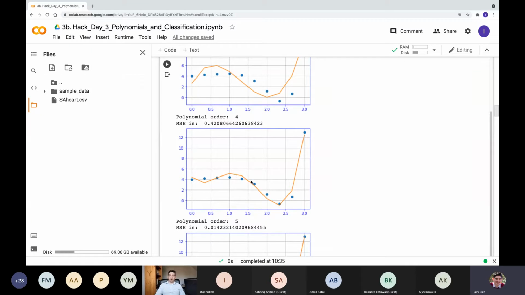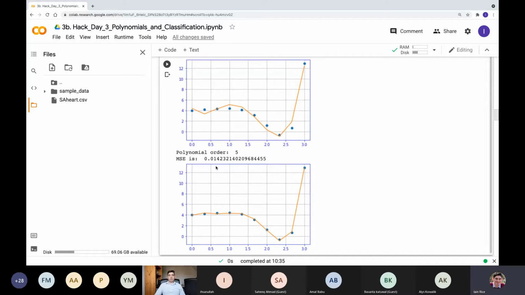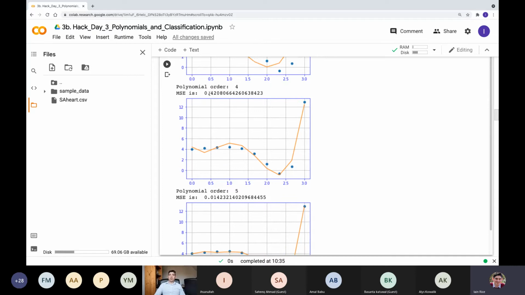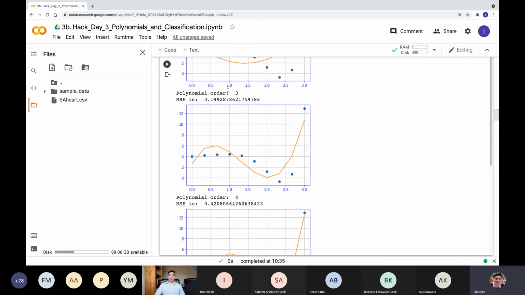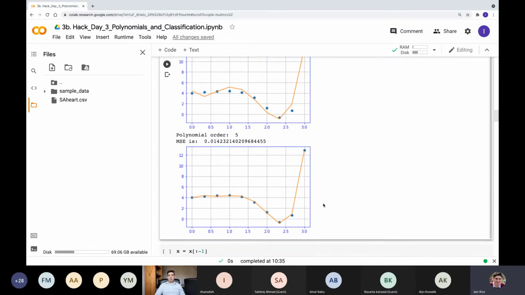So here we've gone to 4, and it's kind of getting this shape of going a bit up, bit down, and back up again. As you go to 5, it can go through every point exactly. This looks like it's the best model, doesn't it? Because it's got the lowest mean square error, 0.01, compared to 0.4, compared to 0.3 or 9, and it looks like it's going through each of the data points, so that's great, right?